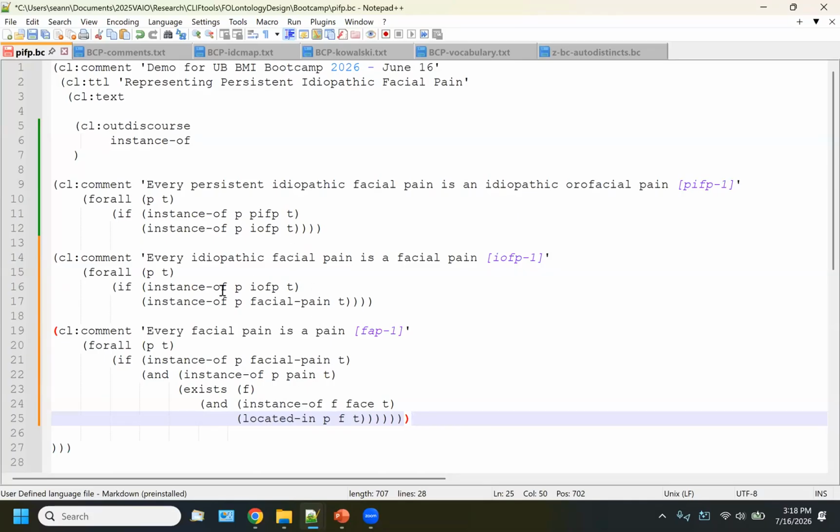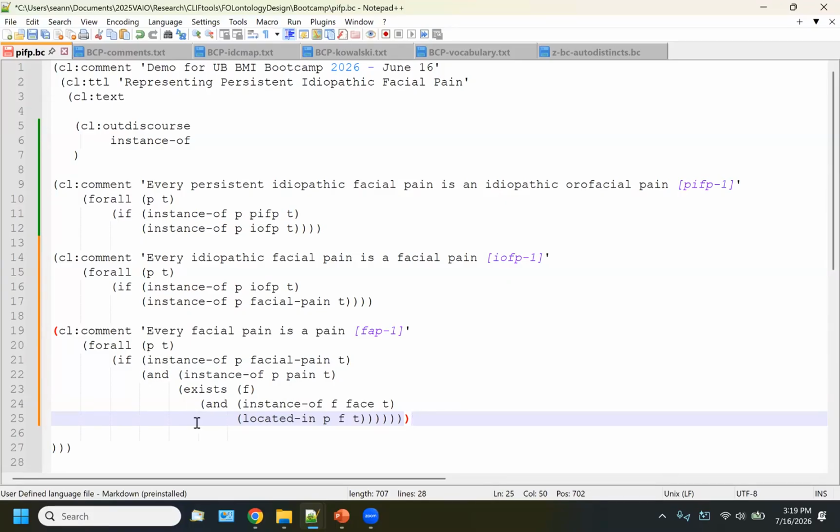We see also that this one is a little bit more elaborate. Every facial pane is a pane. So what does this axiom say? Every facial pane is an instance of pane, but also there exists an F, and F is an instance of a face at time T, and P is located in F at T. Here we use the connectors if and and.